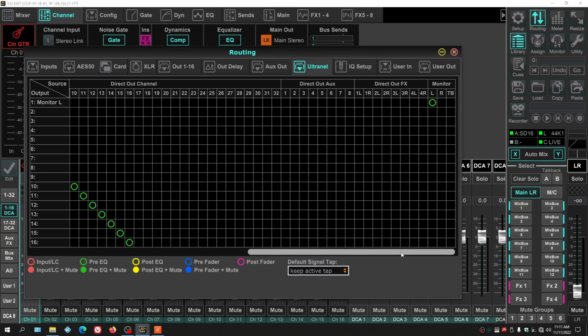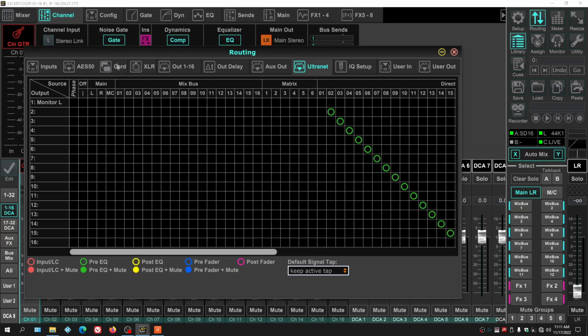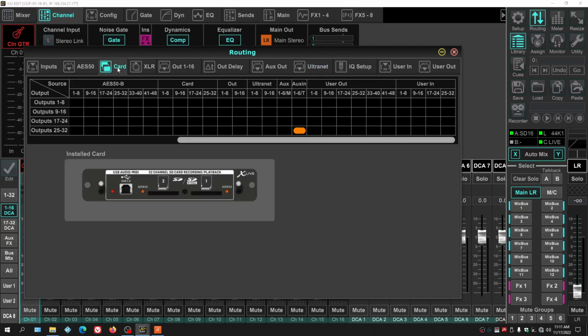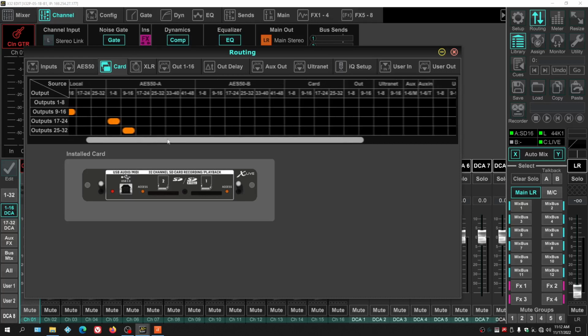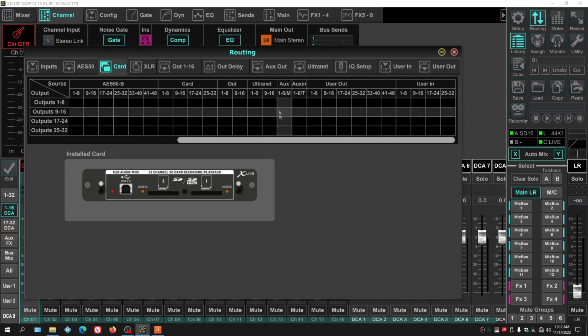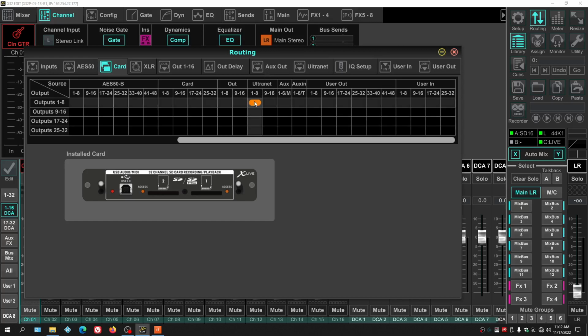Okay. Now the next thing we need to do is go over to our card. And now what we're going to do is we're going to take our outputs 1 through 8, and we're going to run that over to our alternate port. That's it. That's all you have to do.